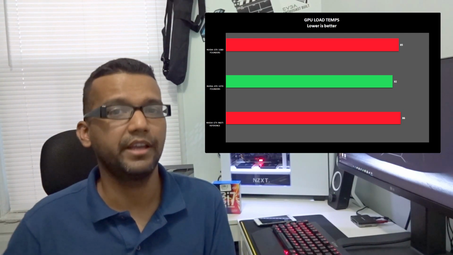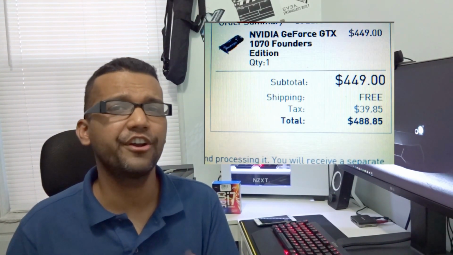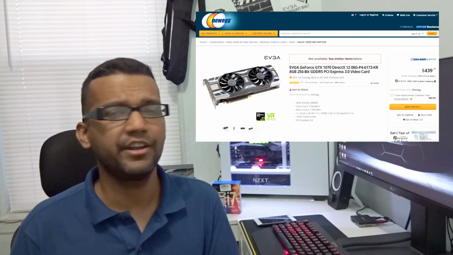I don't have any complaints, but I did pay a little bit more than I was supposed to, because if I would have bought an EVGA GTX 1070 from Newegg, I would have paid maybe $439. But I bought my NVIDIA GeForce GTX 1070 from NVIDIA, so I had to pay $449 plus tax, so I paid about $488. I do recommend that if you are looking to buy a GTX 1070, you should definitely buy from Newegg or somewhere else.